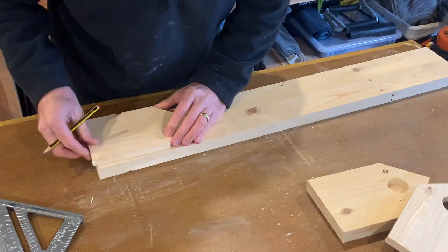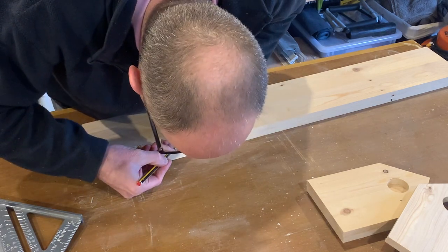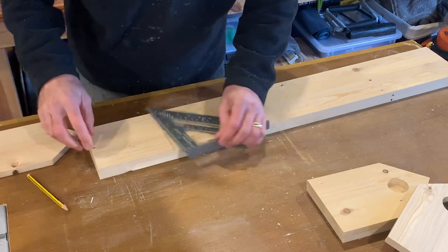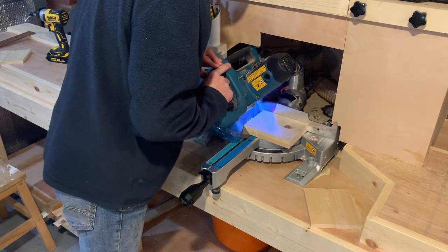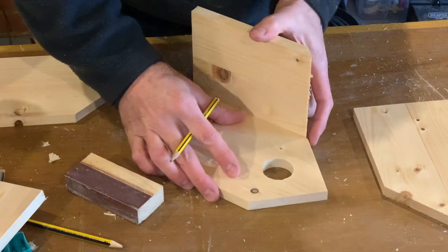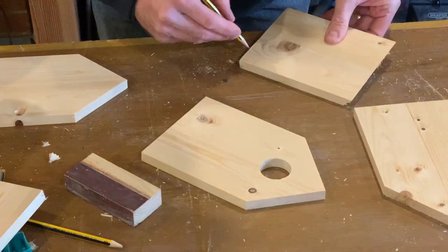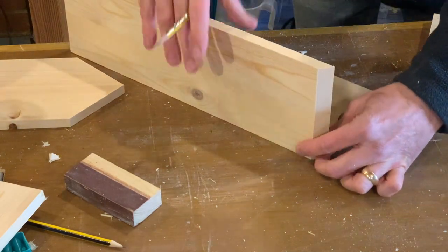If you're wondering why I've made two holes at the front, it's because I normally try to make two birdhouses at the same time. I'm now marking out the sides — I've taken a measurement from the side of the front of the house, and now I'm cutting those. They are also cut at 45 degrees, and you'll see why in a second. The most important part: sharpening my pencil. Both pieces of wood from the mitre saw are cut rough at this stage. I mark one side, mark out the piece I'm going to cut off, and the other off-cut — even though it's miles too big — I'll mark that too, so there's no waste, and one mitre gives me two pieces.